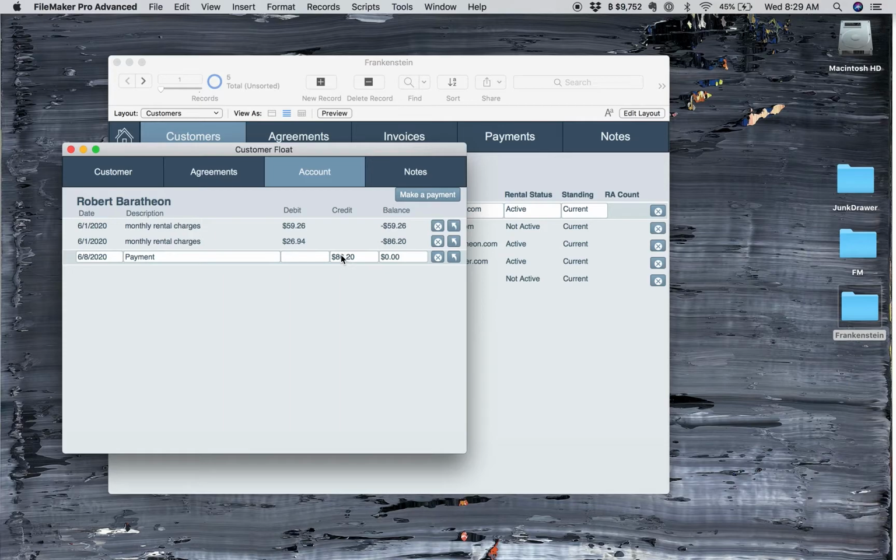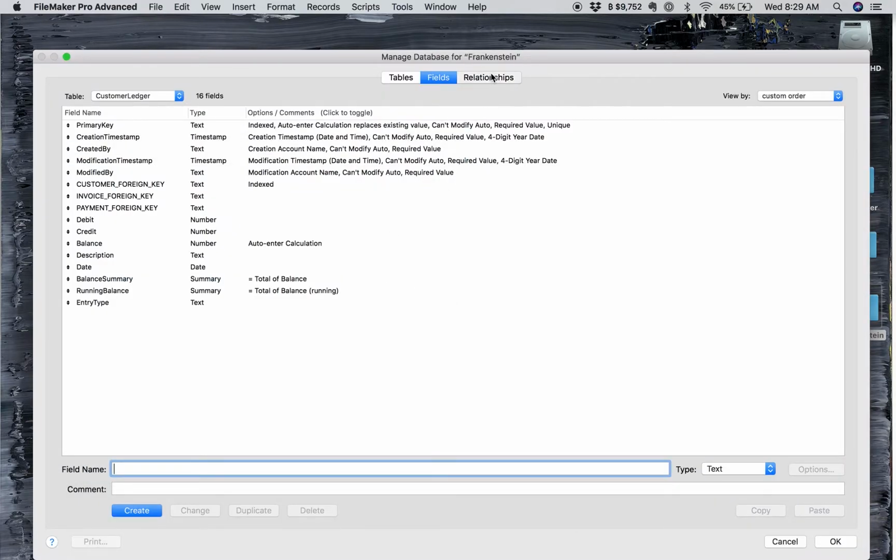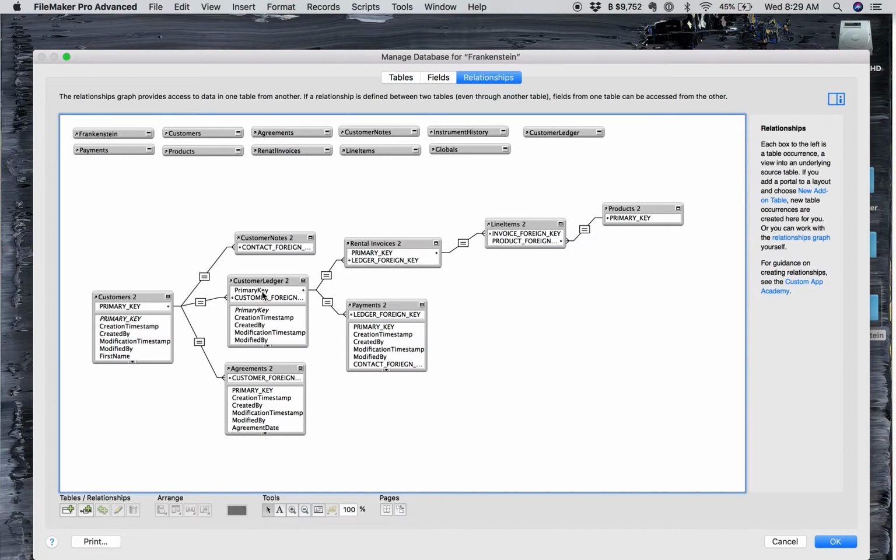So if we go over here to our relationships, here's what I have currently. I have the customer ledger, and invoices and payments are going to feed into that. But how are we going to tie these two together? No matter how you cut it, there's going to be multiple invoices on one payment, multiple payments on one invoice, or multiple payments on multiple invoices. And they all have to be notated here on the ledger. And we need to know when the invoices are paid off, right? And then we need to know when a payment is fully accounted for.